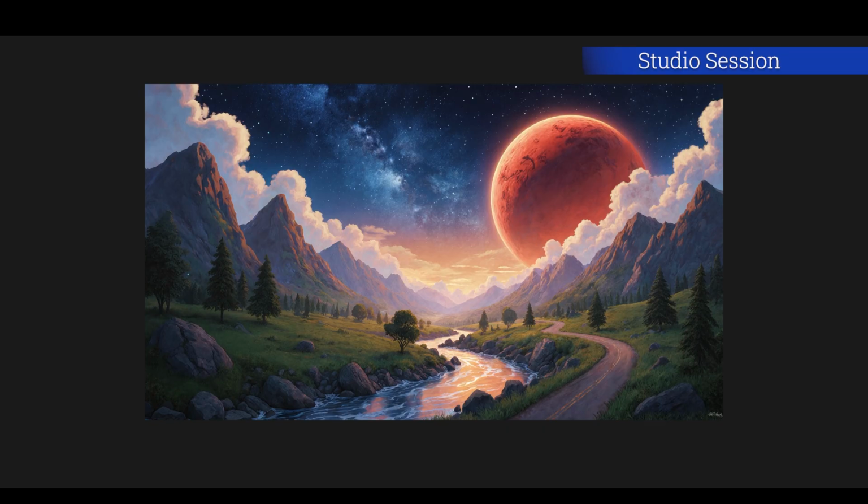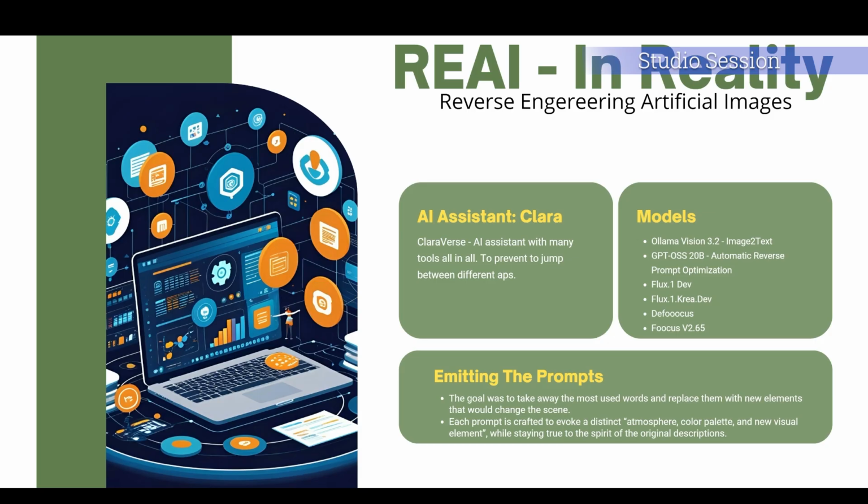So this was kind of the original prompts. I didn't do anything. I just let the Ollama vision model do its thing. But what we saw in that presentation, we were going to talk about the GPT OSS, because down here, the emitting the prompt thing, I wanted to use words and replace them with new elements that would change the scene, and each prompt should be crafted to evoke a distinct atmosphere, color.